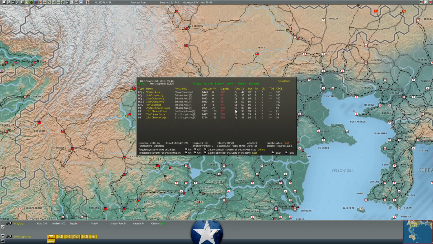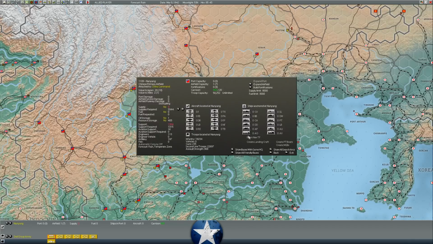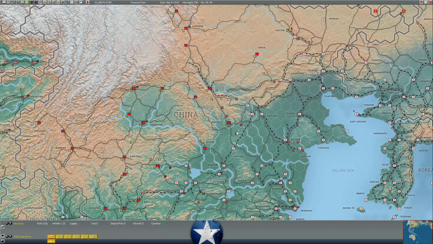So you can see these guys have already built up level 1 forts, but their supply is weak. So we've got to be careful because, again, he could definitely cut in behind us at Nanning and take our rear and force us to surrender this force here. So it is a bit risky.